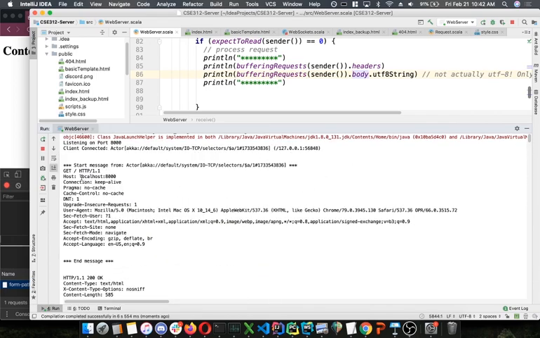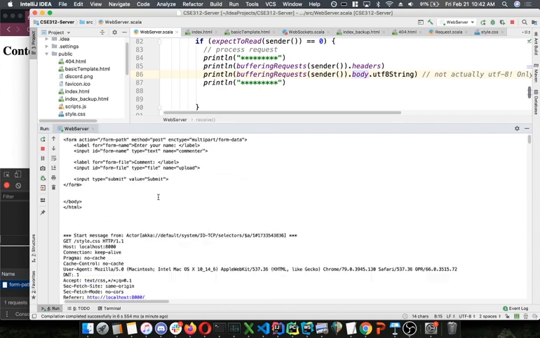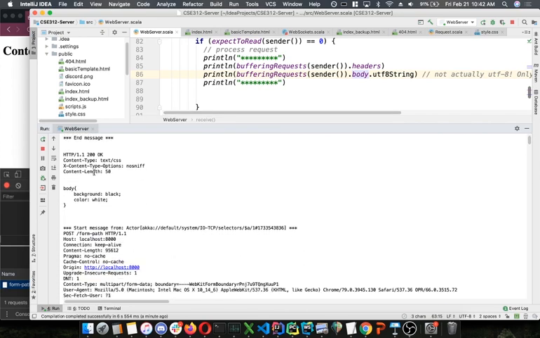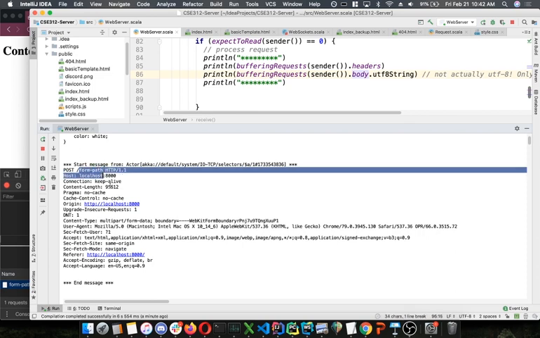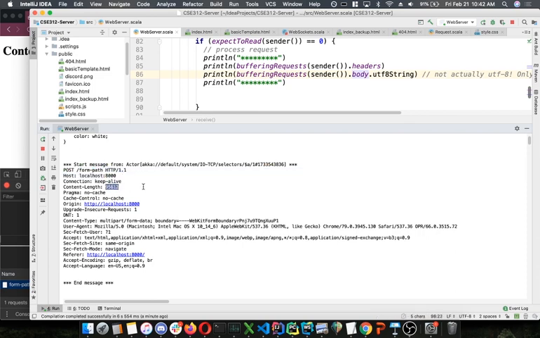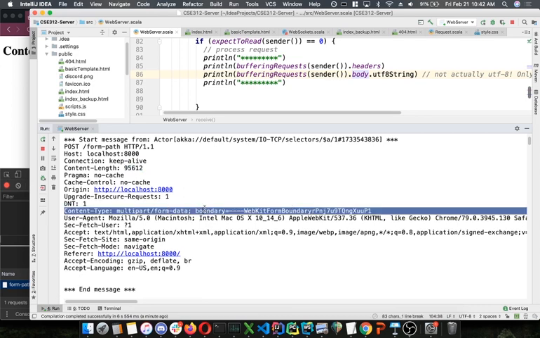When we did that, first we get our request for the page, request for the HTML, send the HTML, request for the style sheet, send the style sheet. And then I get my POST request for the form. I have 95,000 bytes to read from this request. So this is going to overflow my buffer in this case. If it doesn't, then I did a terrible job setting up this example. And I also have my multi-part. We can look at the multi-part as it comes in.